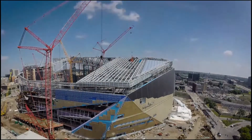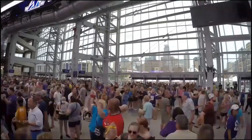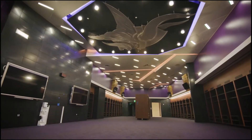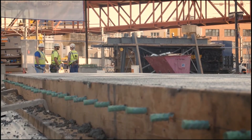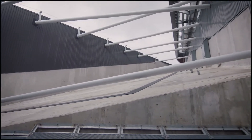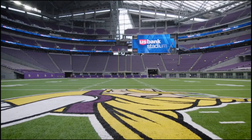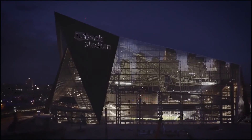Without 4D technology, construction would have taken a lot longer and costs would have been accelerated. Mortensen committed to using personnel familiar with this technology, and we ended up having the building before we even anticipated getting it. Virtual reality technology gives us and our customers the ability to visualize completed spaces before any construction has begun — a critical tool to make informed decisions while saving time and money. In addition, lean construction and quality prefabrication materials advanced the schedule beyond traditional building practices. Our ability to identify opportunities to prefabricate materials and produce project components off-site absolutely delivered this project faster and with the high quality we require. These tools, in conjunction with a comprehensive plan, are why we were able to build US Bank Stadium in a way that delivered the best value for taxpayers and the Vikings, resulting in early and under-budget completion.